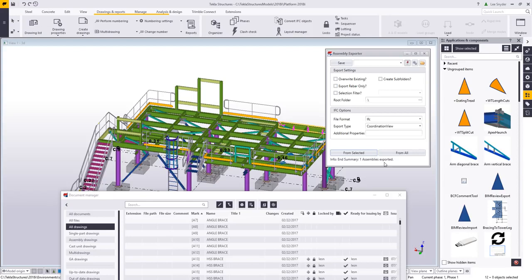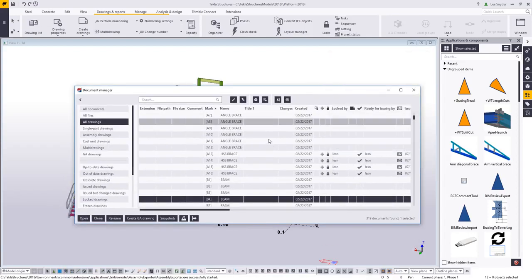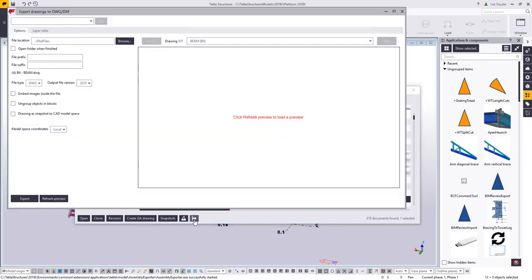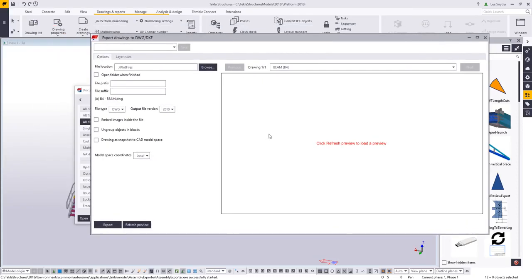The next thing that we need to do is create our DWG files. So let me just go ahead and have this B4. I already have it highlighted, so let's just go ahead and click on Export here from the Document Manager. What this will do is it will launch the DWG exporter here. And then this is where that advanced option is going to come into play. It's going to export this drawing with just the annotations to a DWG file.